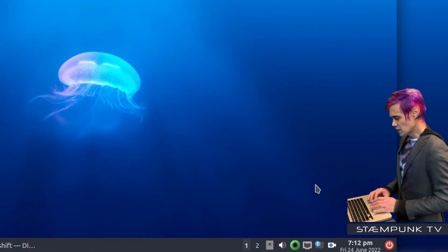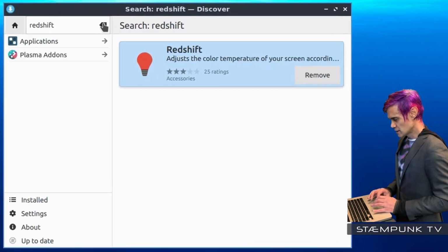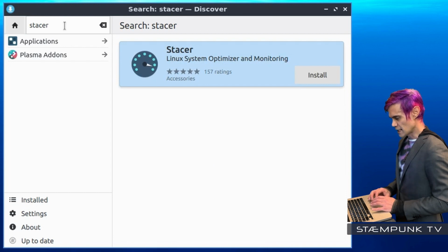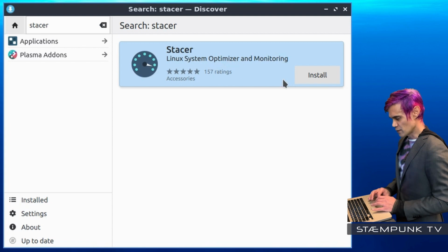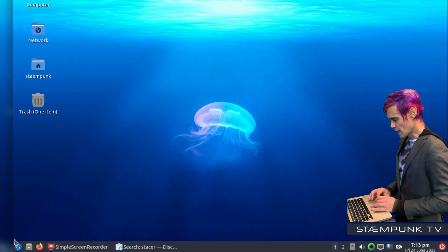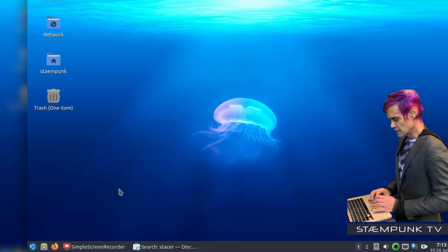So that was the first utility. I'll go back to my Discover Software Center and delete the search, and this time do a search for Stacer. So this is Stacer here. It's an absolutely brilliant system optimizer and cleaner, etc. So I'll select install, and that has completed. So I'll minimize Discover again, and I'll go back to my apps menu and then go up to accessories, and here is Stacer right there. So I'll open Stacer now.